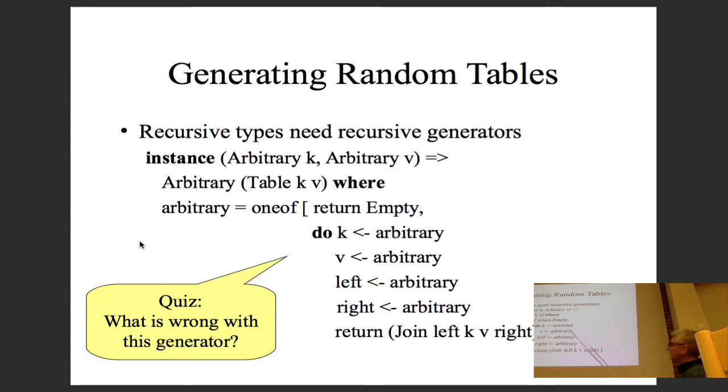So what happens when you do this is that the size of the things you generate becomes really unstable because you have two recursive calls here. These are the two recursive calls: generate the left tree, generate the right tree, generate the left table and the right table. Because there are two of them, things go mad. And these grow way too quickly and they get out of control. So actually you end up sometimes generating infinite things.